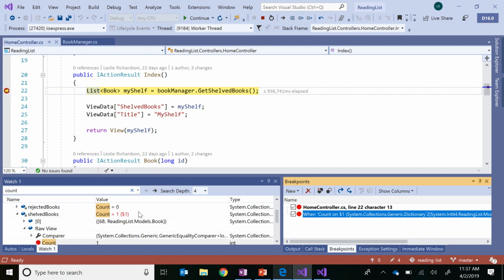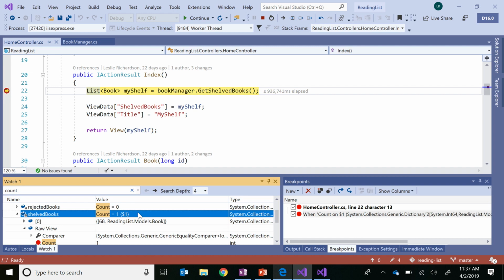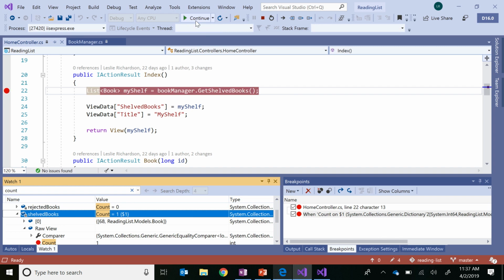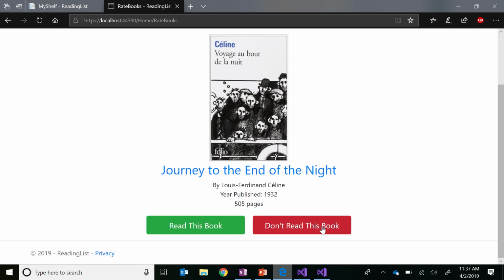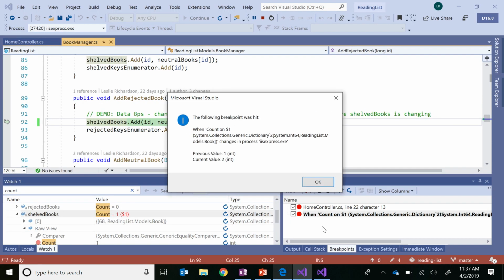And if I scroll up at the object containing that particular property, an object ID has also been created. This is how Visual Studio will be able to keep track of what's going on with that object if it ever goes out of scope while my program is executing. So now that I've set the data breakpoint, I'm going to continue running my code, and hopefully I'll get some more useful information the next time I perform that same action. So I'm going to choose not to read this book again. And this time I get a really nice notification telling me that my data breakpoint has been hit.